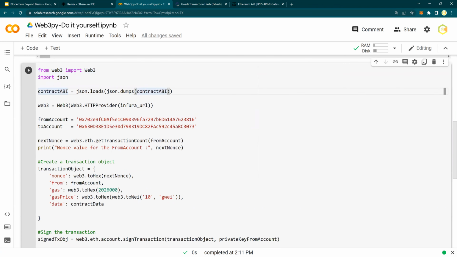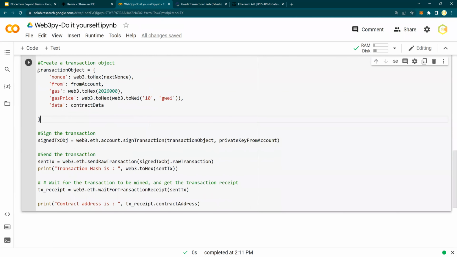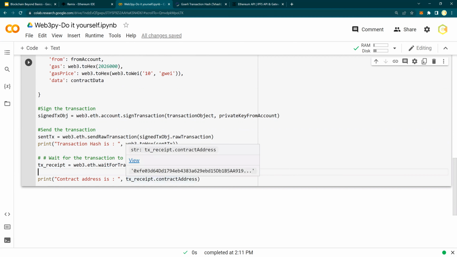We converted the contract ABI using json.loads. You have the Infura connection, the from account, the nonce. We created the transaction object. The data was the contract data. We signed the transaction, so you got the transaction object signed, and then we send the transaction. This is the transaction hash. And finally, we got the receipt. After we get the receipt, that will be the contract address.